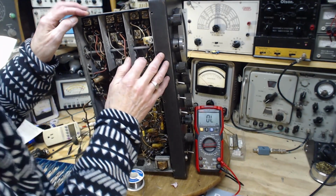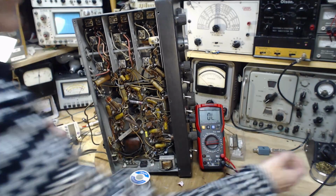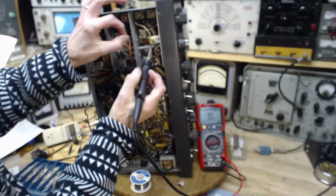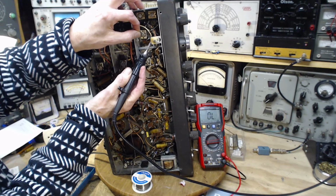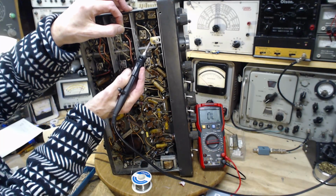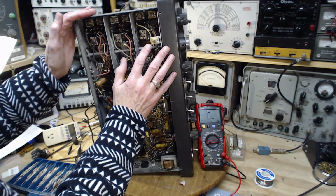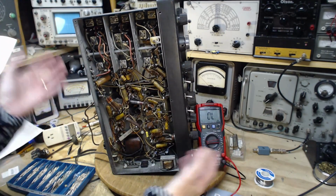Okay, we've solidified that end. Now we've got to solder up in there. See, this wire's in the way here, but I don't dare swing it down to get it out of the way for fear I'm going to cause something that I would never be able to figure out later. And probably overdoing it on the concern there, but better safe than sorry. Okay, I think I got that soldered in. That should stabilize the terminal. Another thing is, if the terminal comes loose, then vibrating the radio will cause the terminal to vibrate and cause an effect in the radio of some sort.